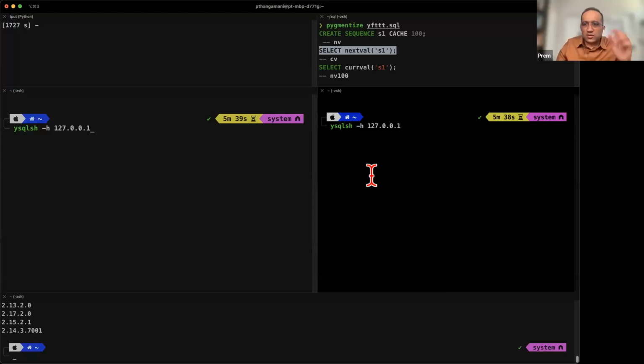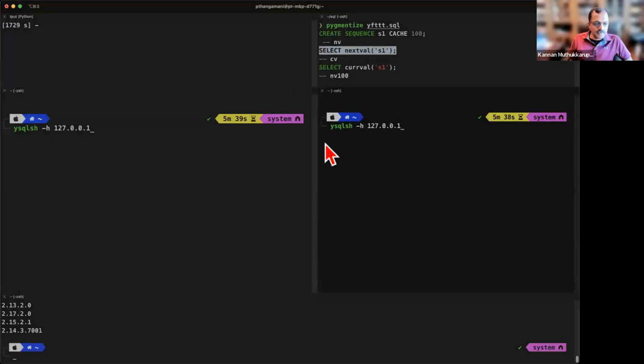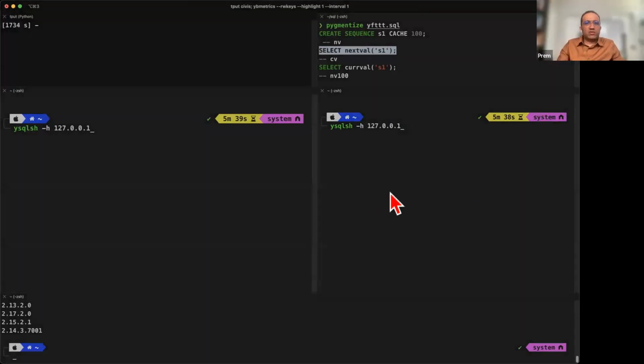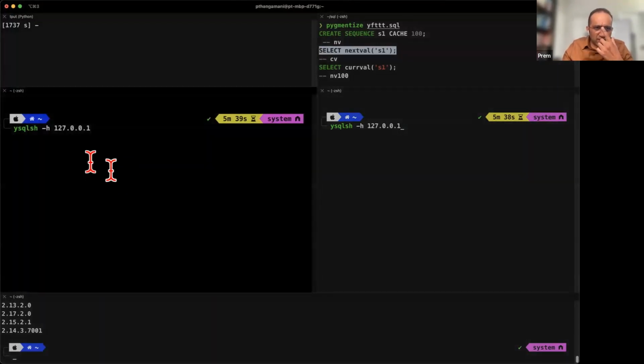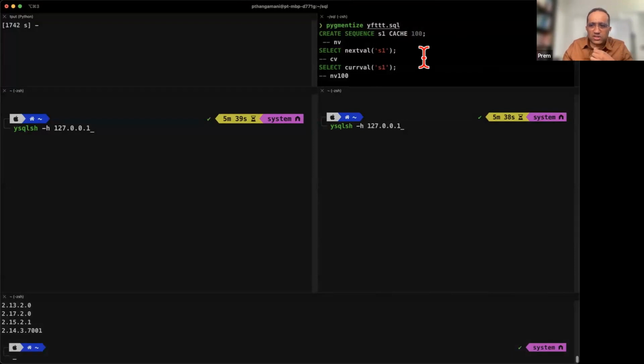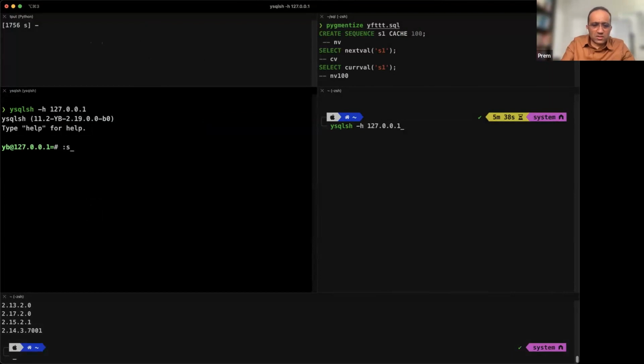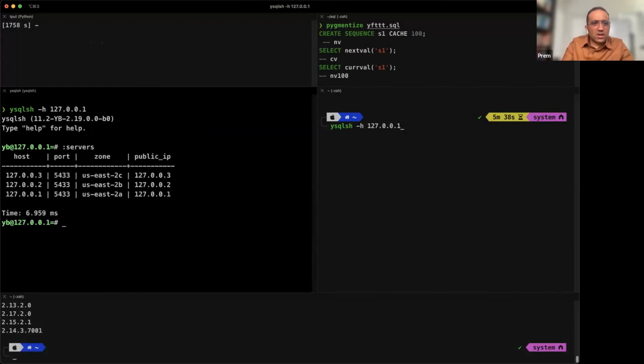All right. So can you see my screen? Yeah. All right. So I just want to explain the setup of this window. I'm going to have two connections here, one on this tab and this tab. These are the set of sequences that we are going to execute. And this particular tab is going to show the activity on the cache, when the cache is refreshed. Okay, first, I have a 3-node system. I'm going to connect to the first node. It's a 3-node local cluster that I have set up.